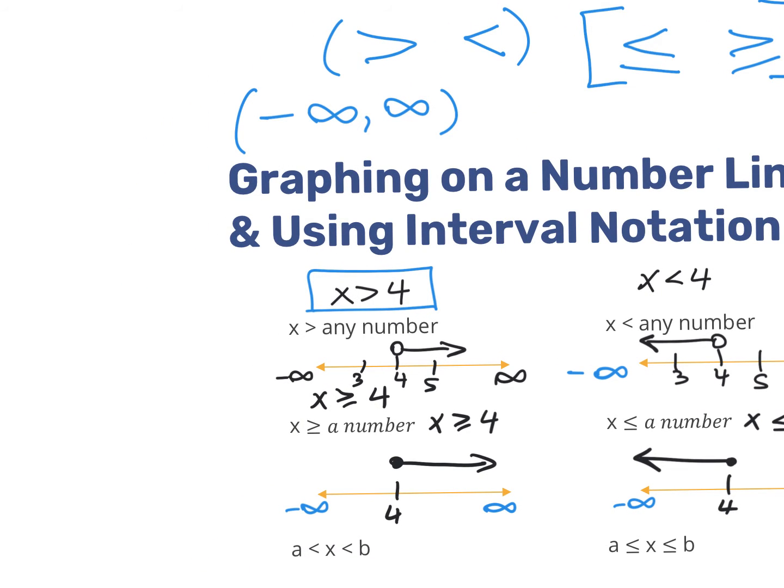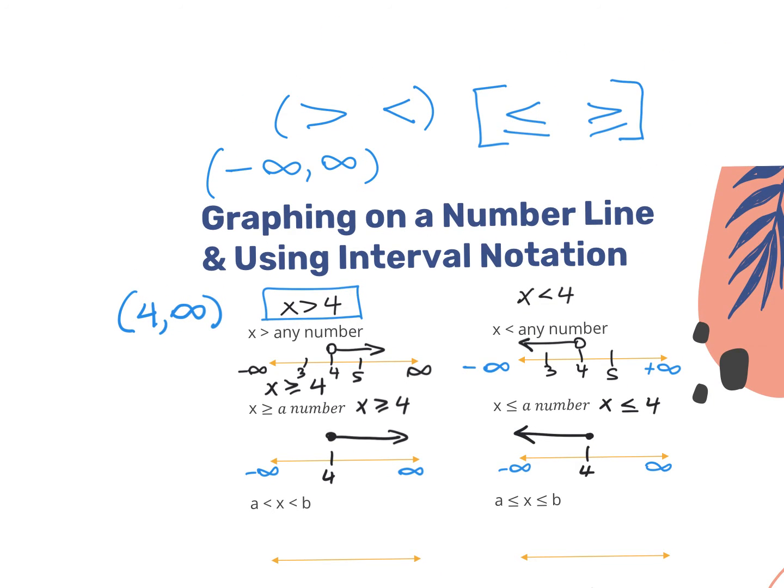In interval notation, again, think of it as reading your graph from left to right. So it's going to start at 4 and it goes to infinity. Infinity gets a parentheses. The 4, since it's just a simple greater than, also gets a parentheses. Over here, we come to negative infinity first, then we stop on the positive 4, and they're both parentheses.